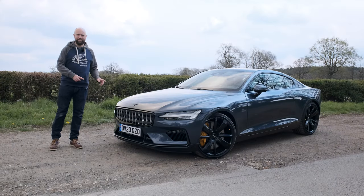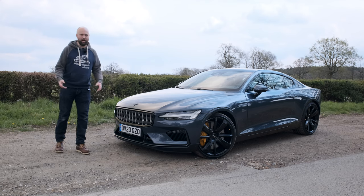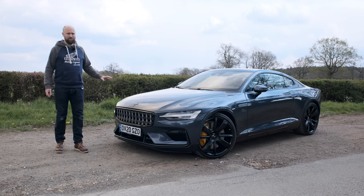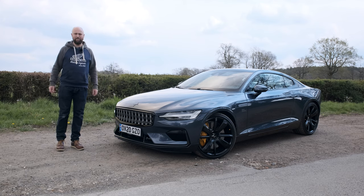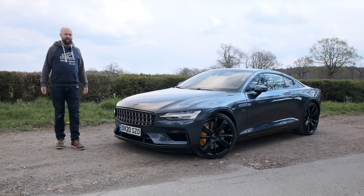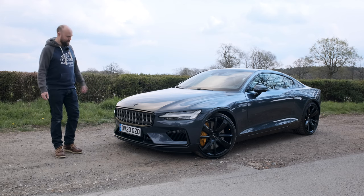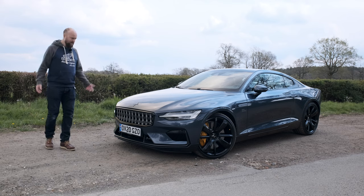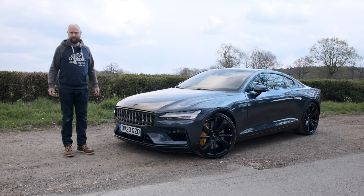You might be forgiven for wondering what the hell this is, and it's kind of hard to pin down. It's sort of a plug-in hybrid GT car with a sporty side. And despite being made in China, it's got more Scandi cool than a noir TV series about ABBA eating meatballs on a flat-pack bridge. It is utterly stunning. I think it's the most beautiful car on sale today, or not for sale much longer. Let's have a poke around it and show you what it's like and what it's been like to live with. It's very interesting — it's a curious thing.